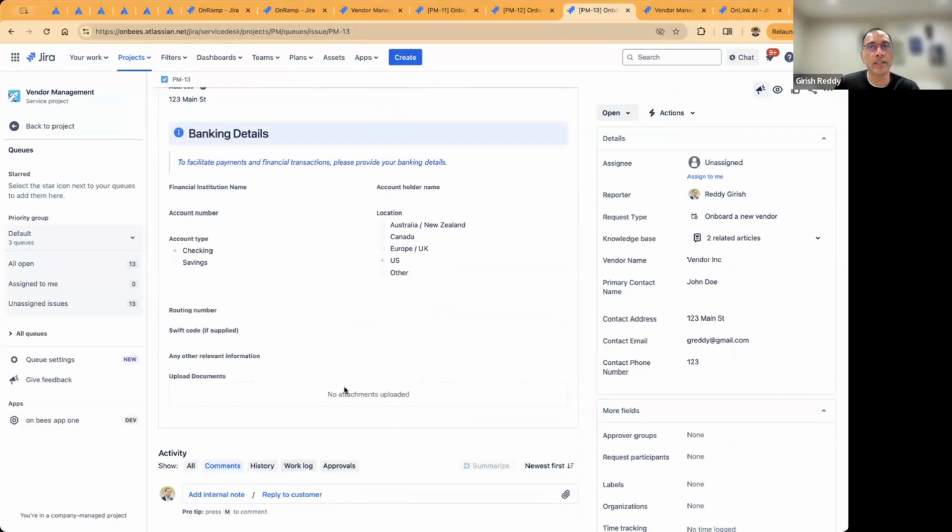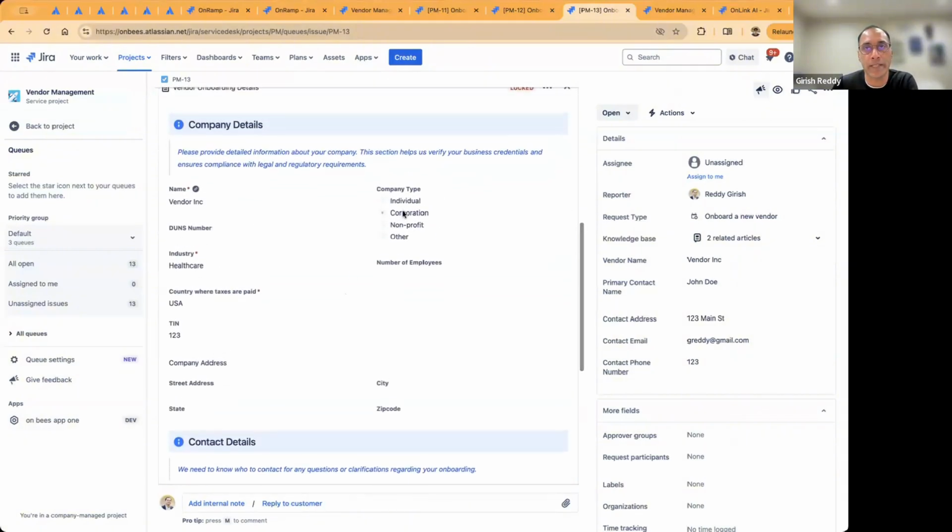So when they respond here, the vendor will be able to look at it and they can also update the ticket. This is the way in which a simple form can be submitted. Most of what you have seen here is part of the JSM portal functionality. The forms, you can obviously customize to meet your needs.